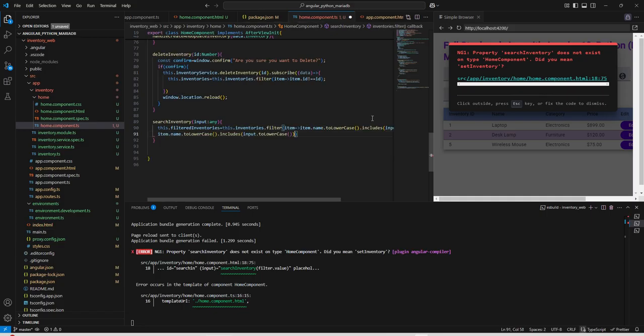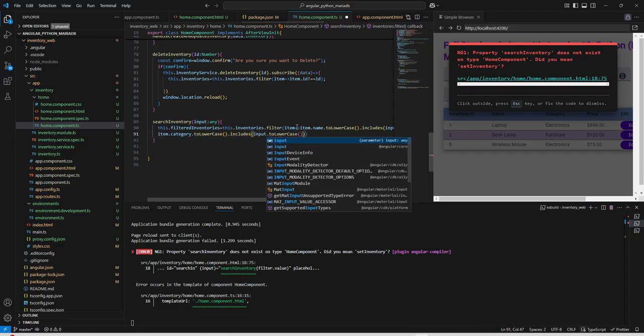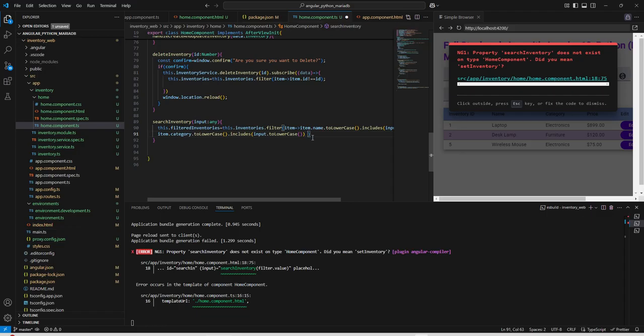Next, similar way we need to add for category, and this is the input. Similar way we need to add for price. Let's say this is for price.